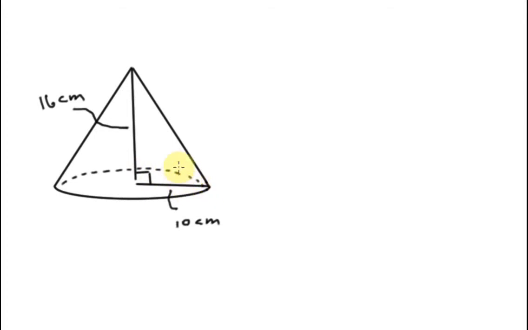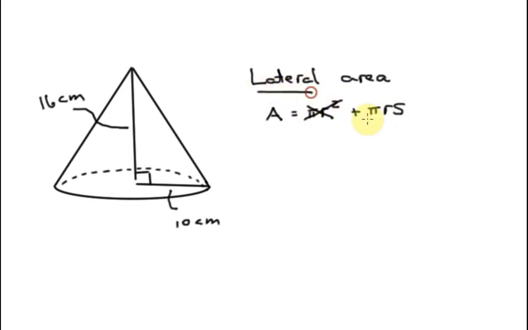So there's our cone, and we're looking for the lateral area. So we take our formula and we say, hey, I don't want this part of it, so I'm going to tweak my formula a little bit. I'm going to throw this away because it says lateral only. So I only want the pi r times slant height. And so I'm going to go ahead and say, well, that's my formula. I've got pi times a radius of 10 and a slant height of, oops, I don't know. So now how do I get the slant height?